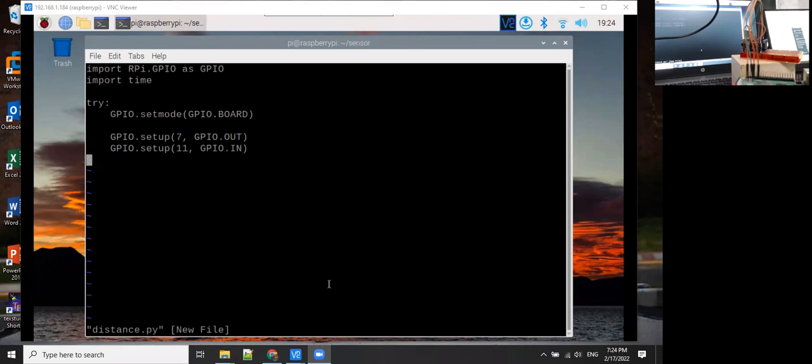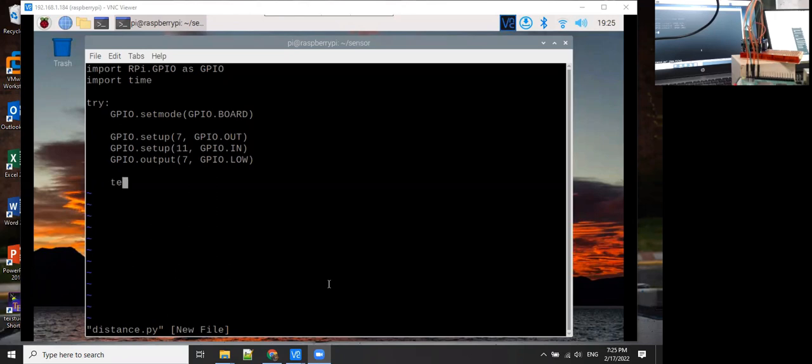What that means is that 7, that is the trigger pin, so a signal goes out, and 11, that is the echo pin, signal comes in. And GPIO.output currently 7, and GPIO.LOW. It's not high. It's not doing anything yet.